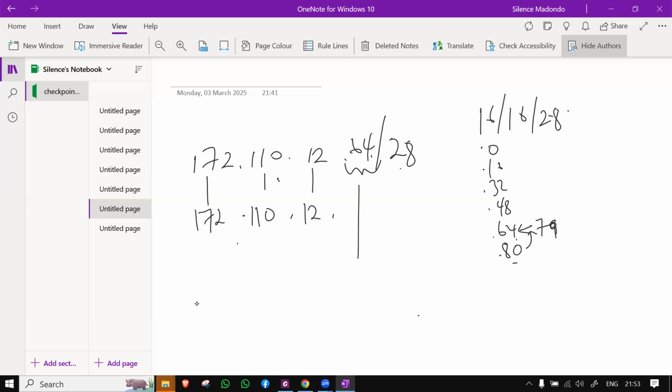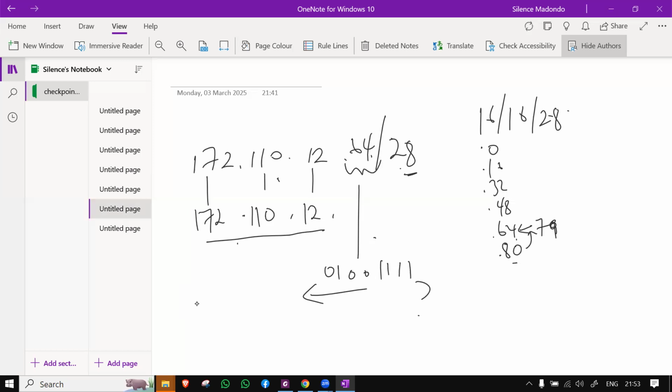If we zoom in, 64 is 0100 0000. That's our 64. With /28, the first 4 bits of the last octet are network, and 4 bits remain for the host. This means this side is network, this side is host. When we want to find the broadcast, it means all the host bits change to ones: 1, 2, 3, 4.